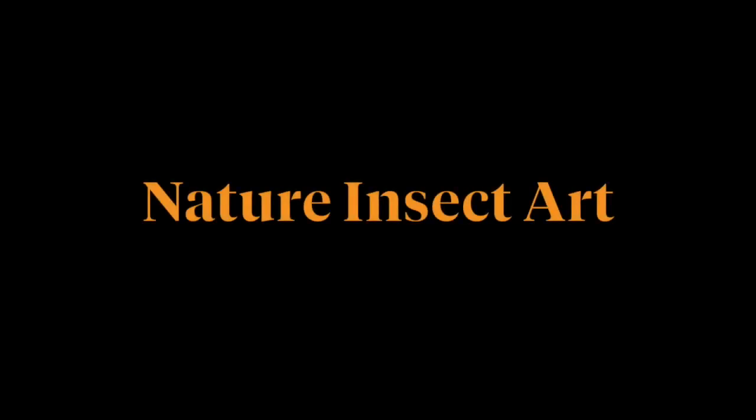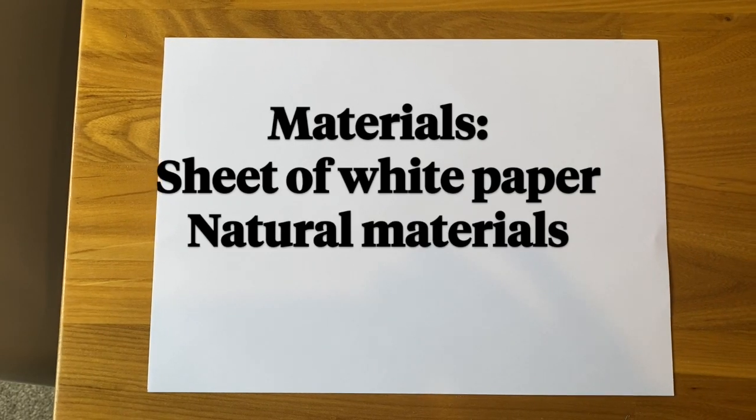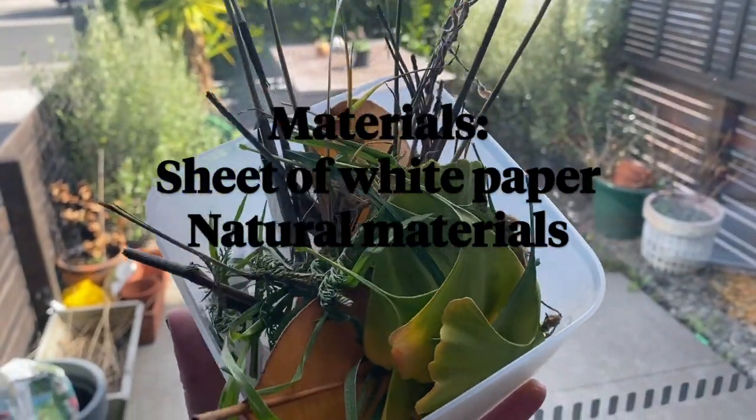Today I'm here to show you a really easy and creative art activity all to do with insects. For our super simple art activity today, you need a blank piece of paper and some natural materials that you can collect from your garden or from your neighbourhood.